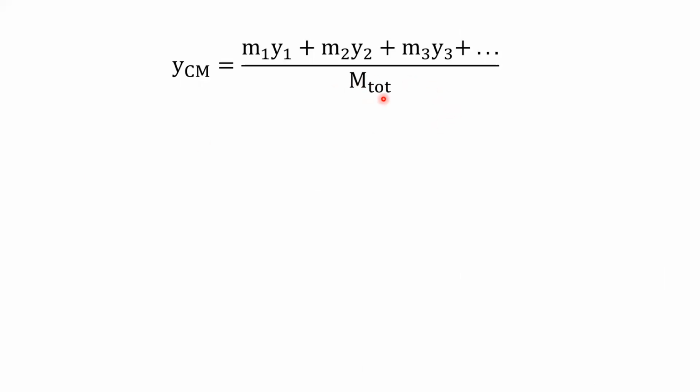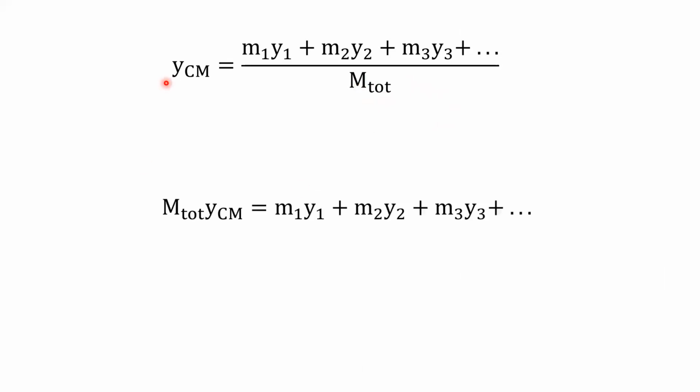Let's take the denominator, the total mass M, and stick that over here. So I would try to just memorize this, be able to recognize this. Anytime you see the sum of each particle's mass times its y coordinate, that's the same as the total mass times the y coordinate of the center of mass. It's an identity because of the definition of the y coordinate of the center of mass. Just try to remember that.